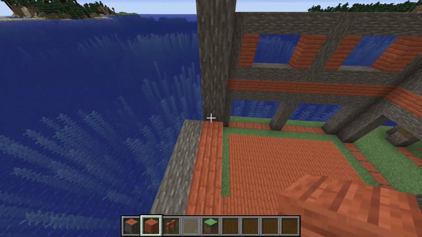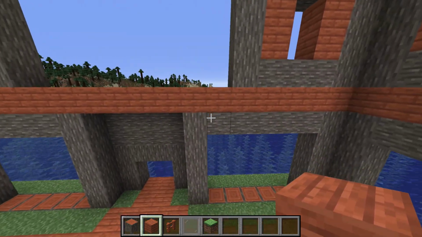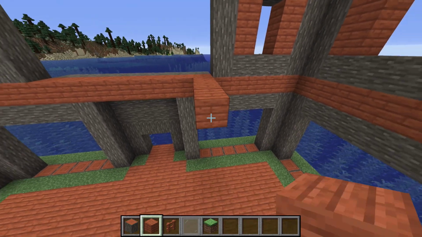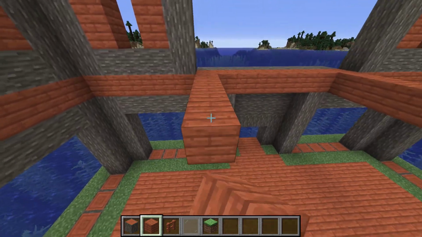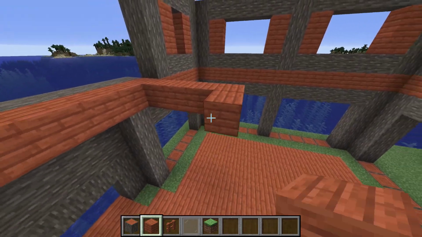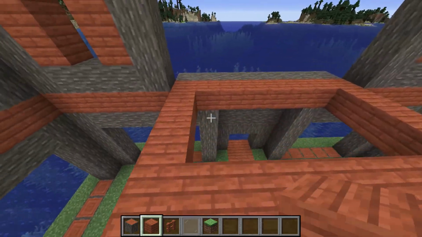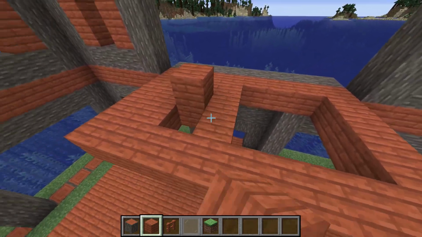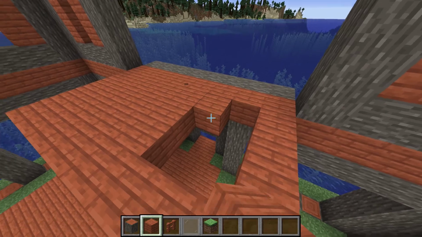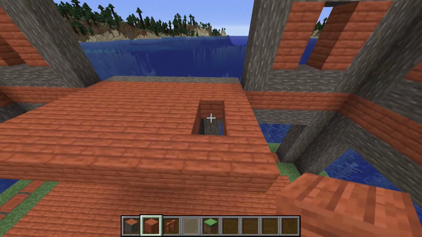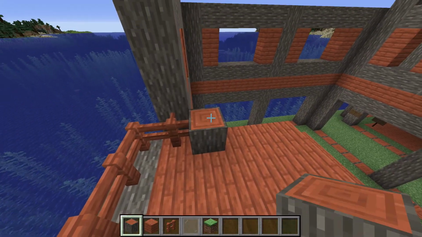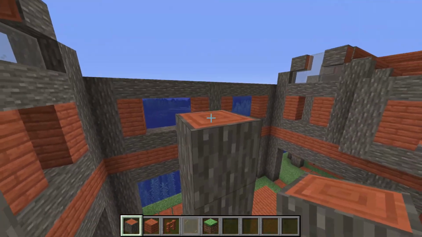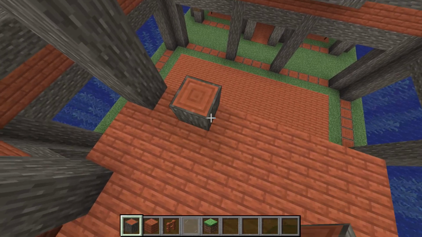So you want to go out 5 blocks, counting this one. So 2, 3, 4, 5. Go out like this. Oops. Fill it in. You want to make some 4-block pillars where I am placing them.